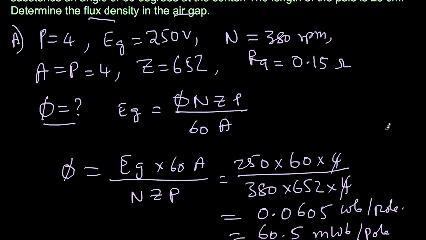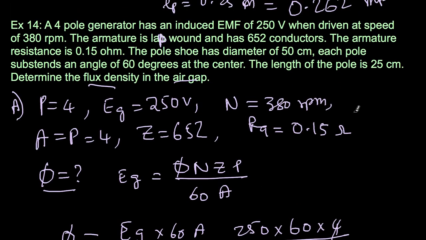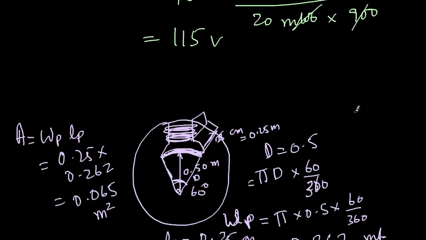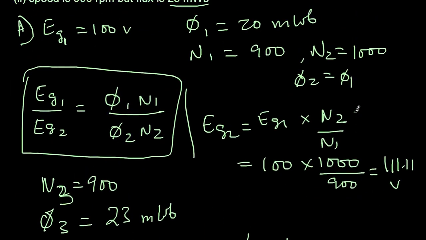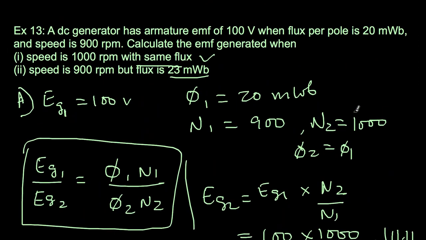I hope you understood something from this problem. Similarly, in this entire 1 hour lecture, we had seen multiple problems. Each problem is trying to bring out some concept of EMF generation, and then based on the conductors, based on the poles, based on the lap winding or wave winding, how the EMF varies with speed. So all these relations we will try to highlight using this particular series of problems. In this entire lecture 4, we had only looked at numerical examples. So let's continue this in the later videos.